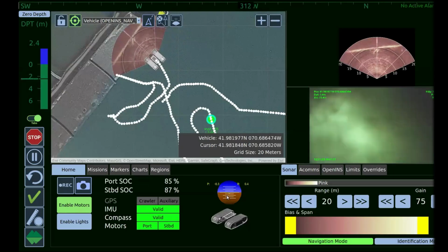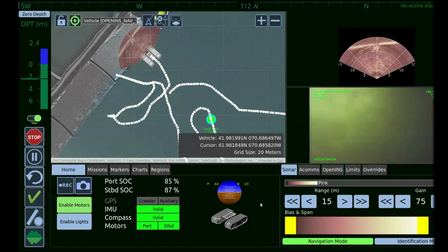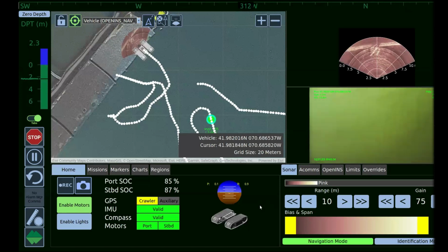So the buoy tether is actually a Kevlar braided strength terminated cable. We do not recommend that you pick it up by the buoy cable, but you probably could. We actually have pre-defined lift points for the vehicle. So in the event that you needed to recover it off the seafloor, we have predefined lift points, and you can pick it right up. What we like to do is actually have a surface recovery buoy. So just a small float attached to a lift line, and the vehicle just pulls that around as it's doing its surveys. And if there is an issue or some kind of catastrophic event, you can just recover the buoy and either attach it to an A-frame or a lift bag, a davit. There's a lot of different options that you can go there.